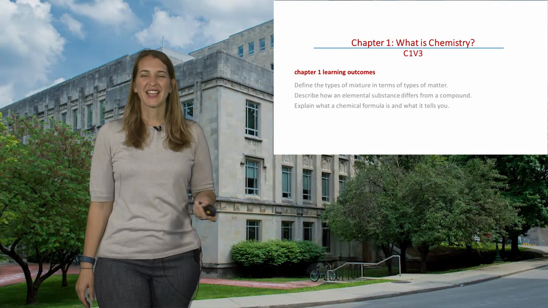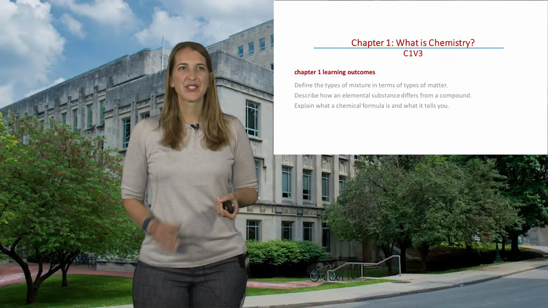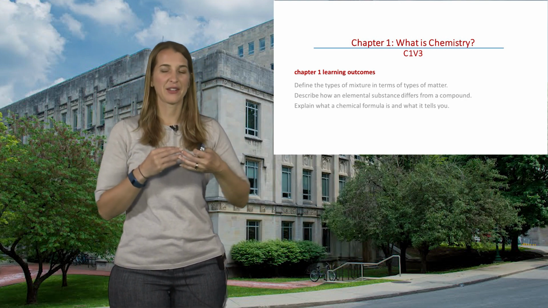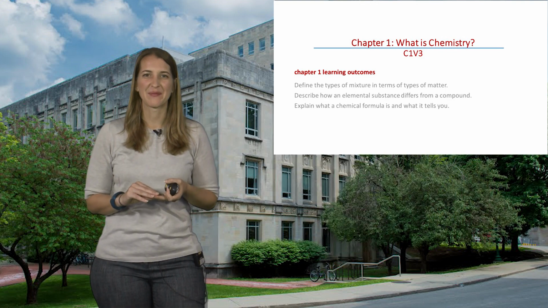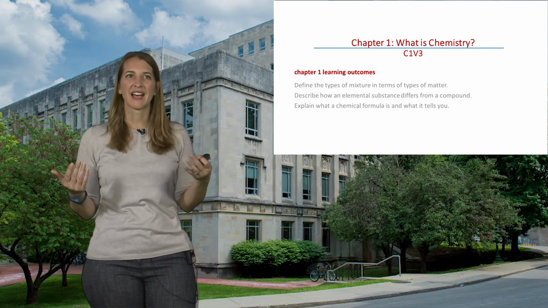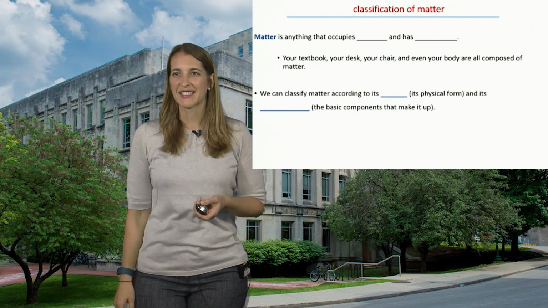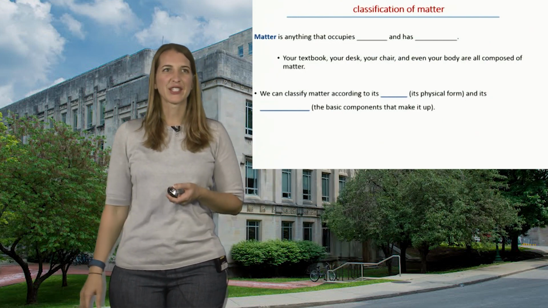All right, friends, we are on the third video of chapter 1. In this one, we're going to be looking at matter, and we'll hit that definition of what matter is, and we'll look at different composition of matter. Here we go. Here is that definition. It's usually the first thing you learn in chemistry.